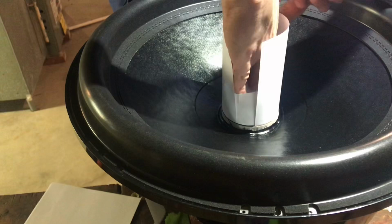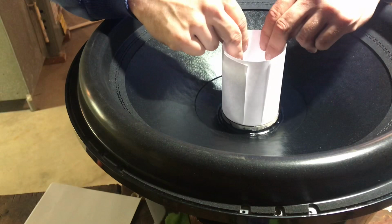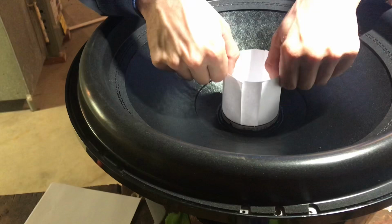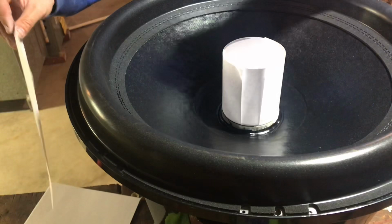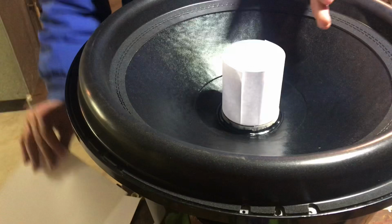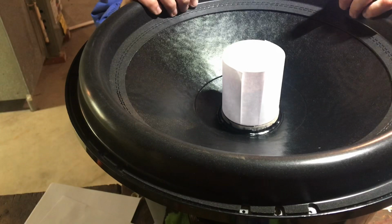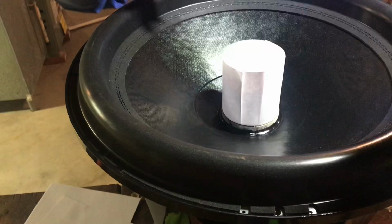Again, you just got to make sure they should move. You just want to make sure that you get it as close as you possibly can, one side to the other, and you want the corners to always line up. So you see here, they do. So now I have one this way, one that way, then the opening facing that way, the other one facing this way, and then I start all over. If you're doing an NSV3 exactly, it should take about 9 sheets of paper to shim out the gap. Other than that, I will follow back up with you once I get this whole gap shimmed up.